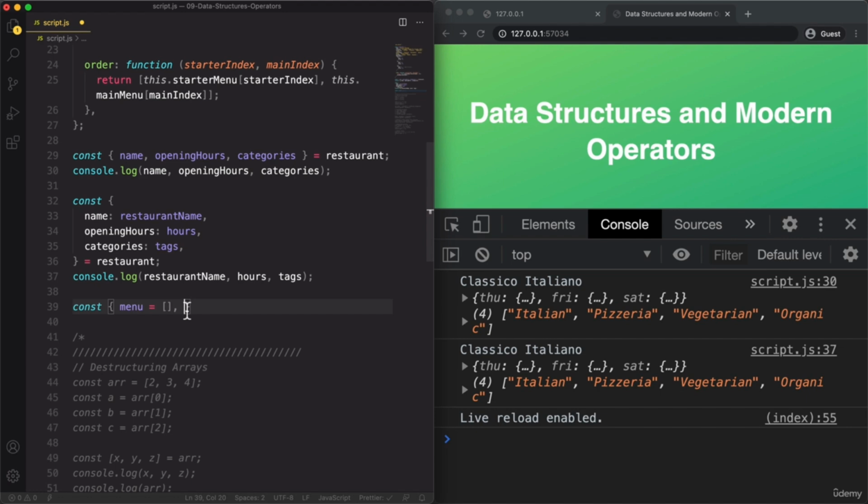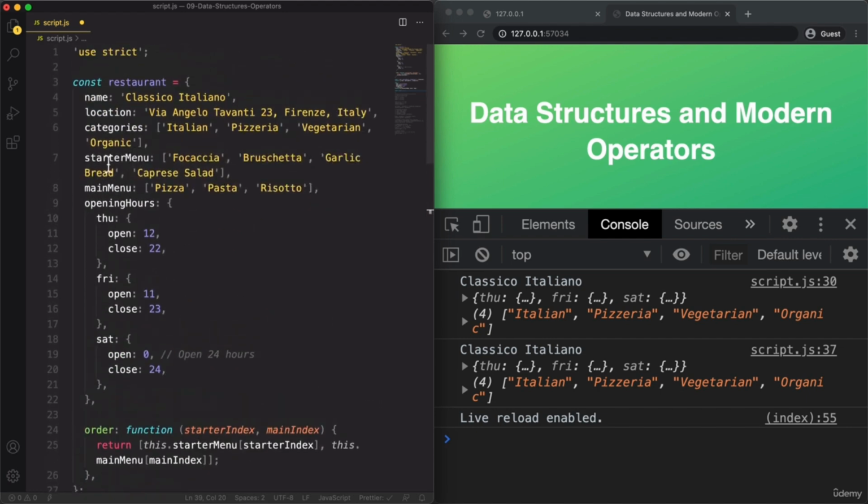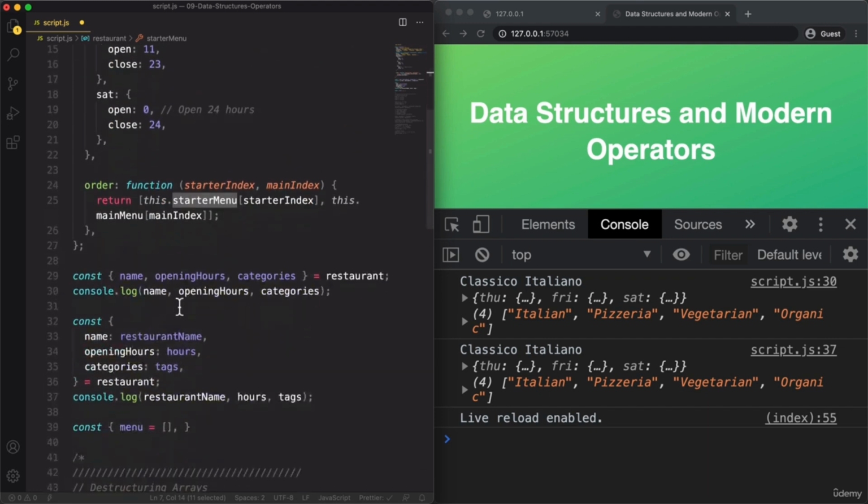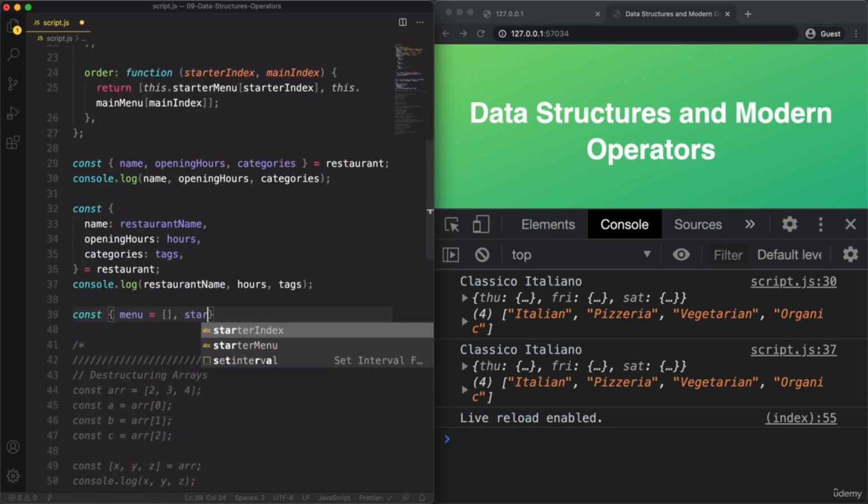So let me show you. Let's say that we're trying to retrieve the starter menu, but we then want to give it another name. So starter menu, and we want to call it just starters. And we also want to give it a default value in case it doesn't exist. So in this case, just an empty array.